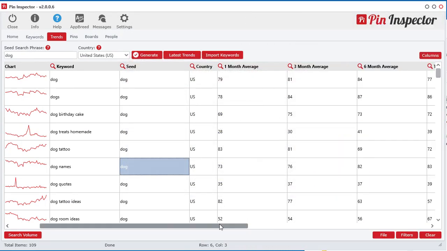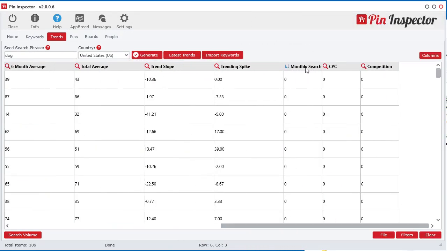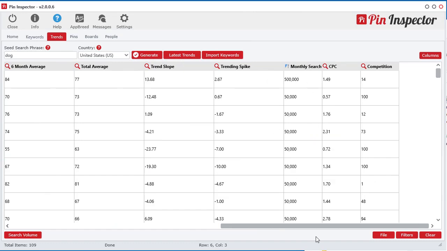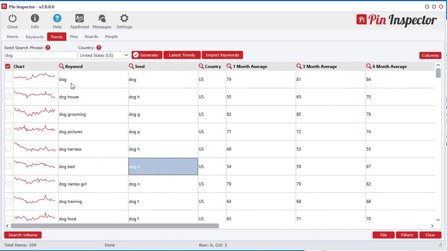And now what we have here at the end, we have some extra data. So now we can sort by monthly searches. And then we can come over here, we can see that according to Google, these are the ones that are searched the most in Google. Now, obviously, Google's different than Pinterest. People search differently on Pinterest, but it just gives you extra data that you can use to harness and figure out exactly what you want to do for your particular research. So just an extra variable for help.